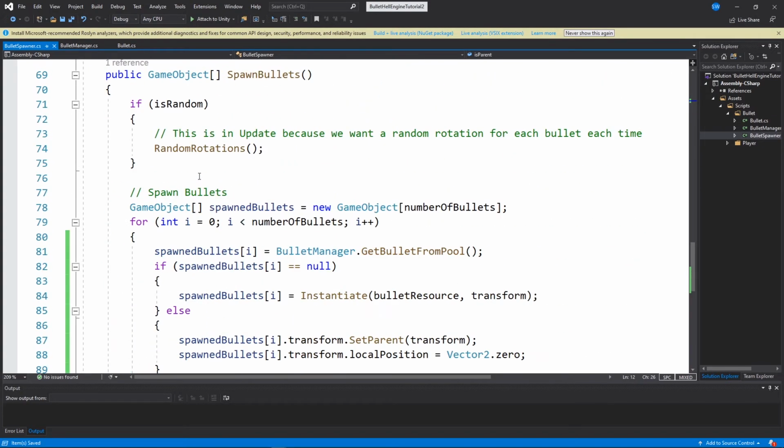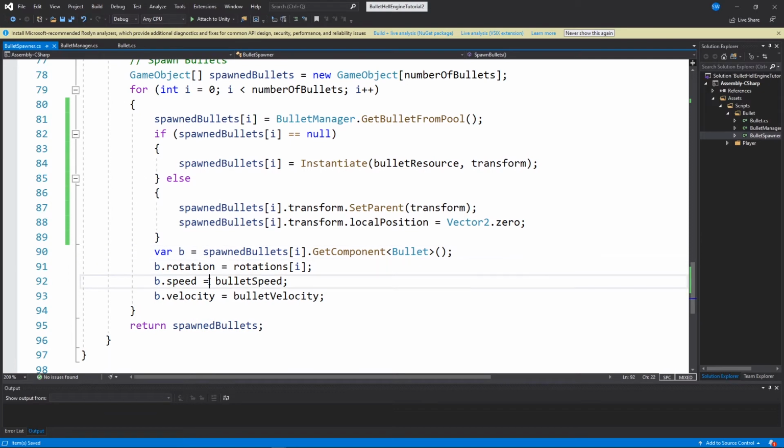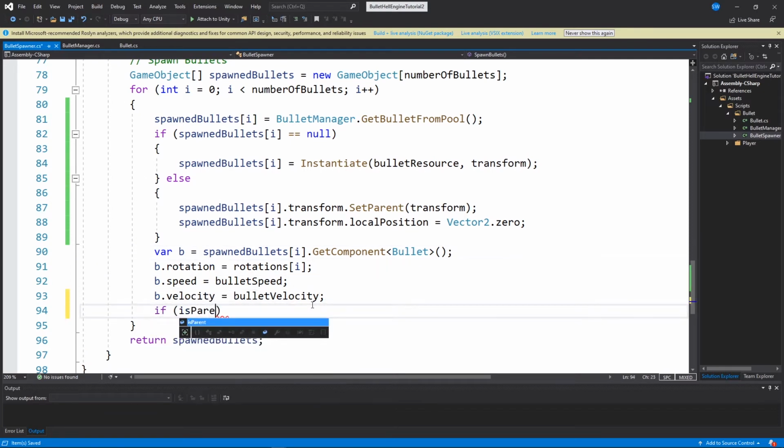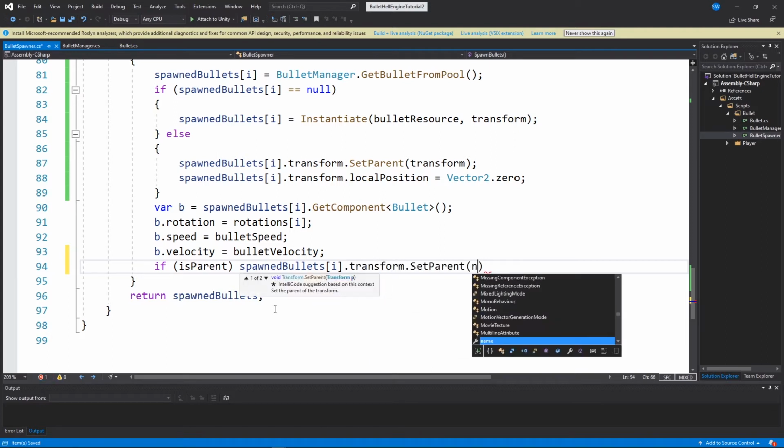And I'm basically gonna make it so that I can just go over here, and then if is parent is true, however you like to code, whatever is readable for you, then I'm gonna go ahead and go on our spawn bullets, and then transform set parent to null.